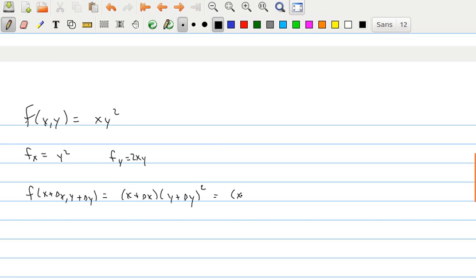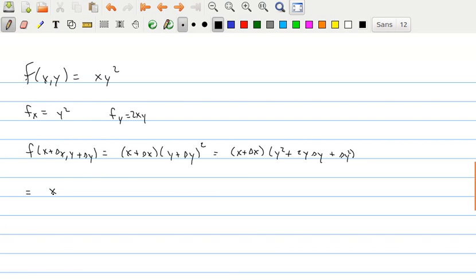And this gives us x plus delta x times, now over here, we've got y squared plus 2y delta y plus delta y squared. And then we'll distribute this through again. So we've got xy squared plus delta x y squared. That takes care of the y squared term. Plus 2xy delta y. That was multiplying our next one through. Plus 2y delta x delta y. And now we'll take care of the delta y squared. So this is x delta y squared plus delta x delta y squared. So that was just the first term, the FOILing out of f of x plus delta x, y plus delta y.